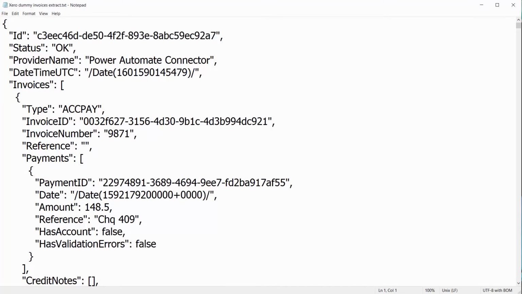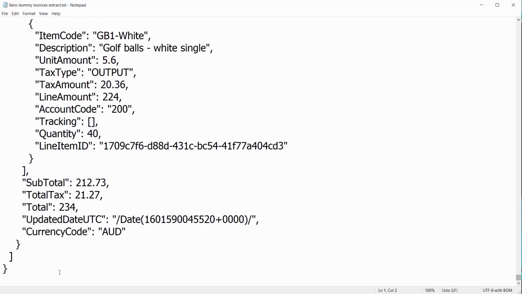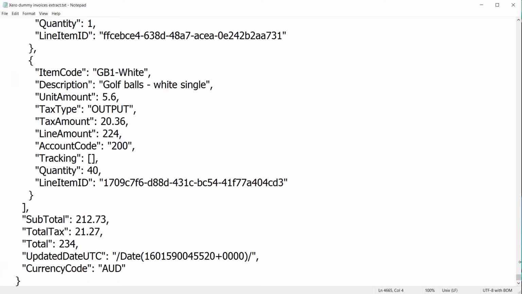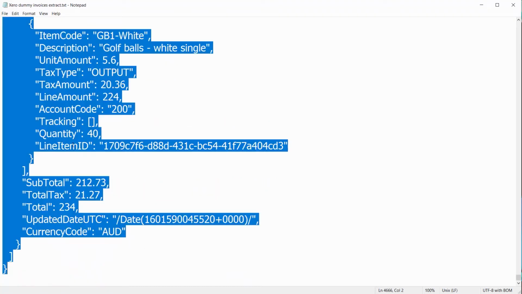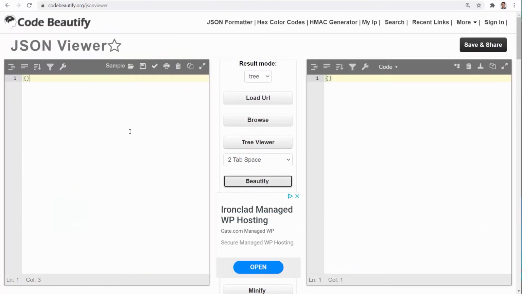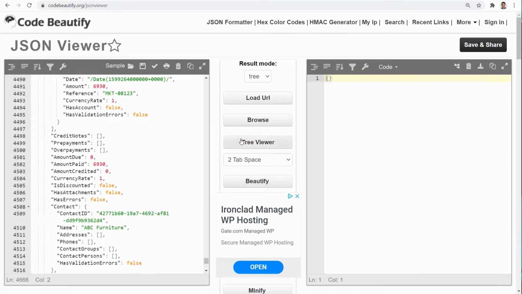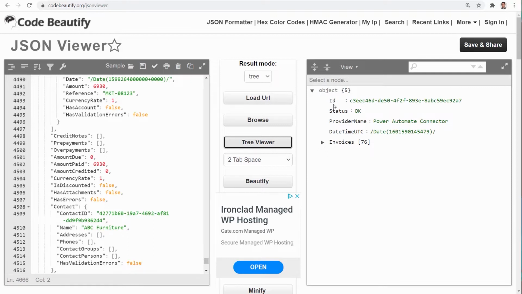Let's start with the complex JSON that I received for this video. The JSON file is just one object, opening and closing curly bracket. And inside it, there are a few elements that starts from, you know what, forget about it. I don't have nerves to do that. I just copy it and I open it in a JSON beautifier. So if I go to Code Beautify, I can just copy and paste it here. And if I click on Tree View, it gives me all the properties that I have in this object.